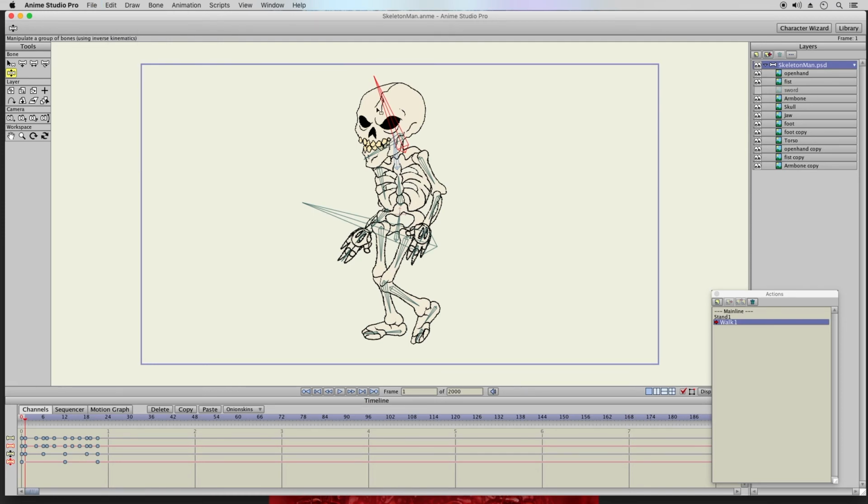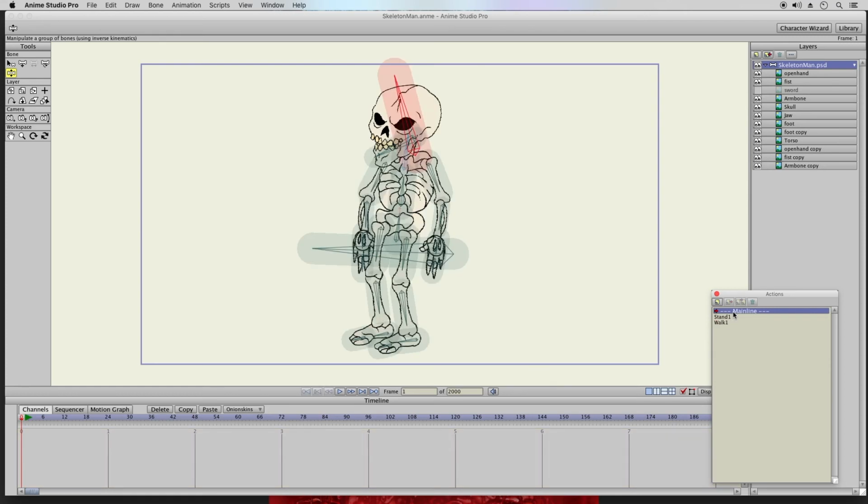Alright, so next thing I'll do is just piece all this together in the main line, double click main line. And here we are. We'll go to frame 1, which is the green arrow. There it is. You can see frame 1. And now I'll just click on stand, insert copy, and press that.